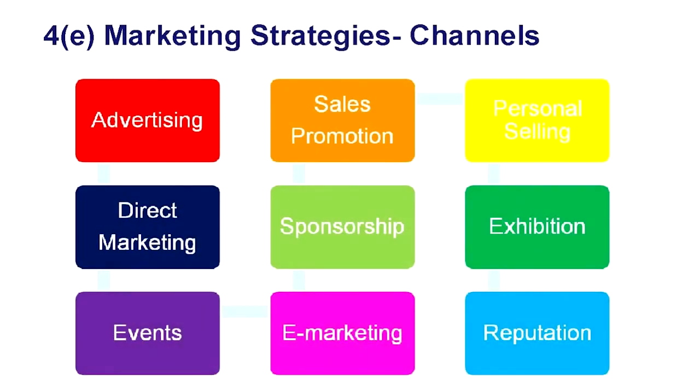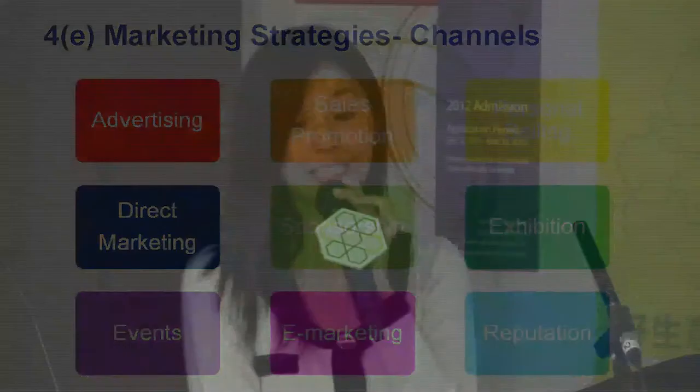On top of that, you can go online as well. Now we have a lot of internet resources that can help support us. So these are some of the other tools we can provide. All in all, there are many marketing channels. You can look at advertising, direct marketing, events, sales promotions, sponsorship, e-marketing, reputation, exhibition, personal selling. All these help to support you to actually have them come to you. So is it pull? Is it push? Is it your profile? Or is it other tools you need to help enhance your marketing?